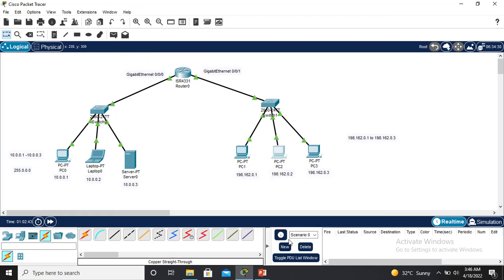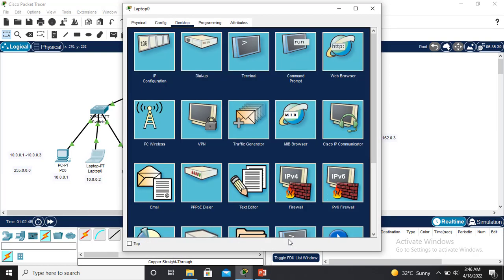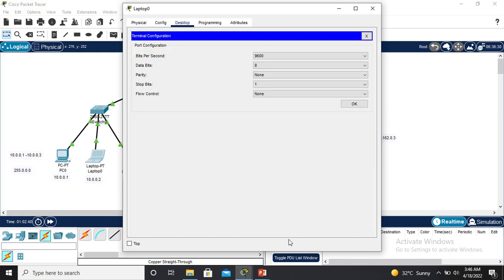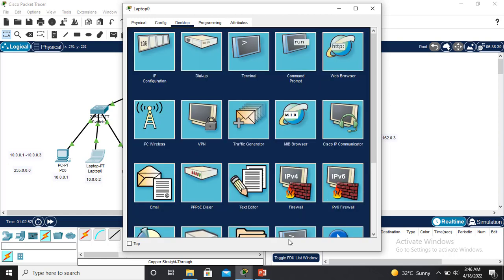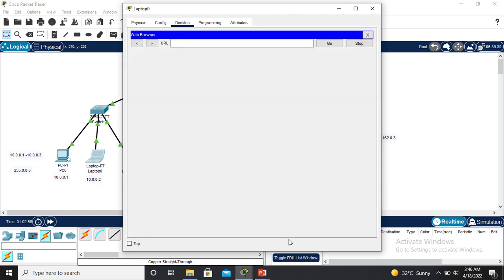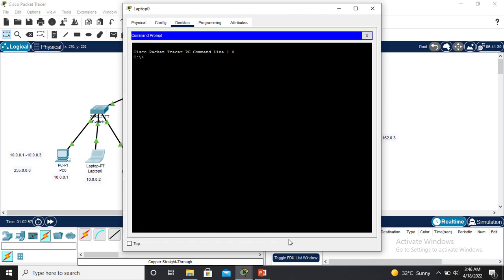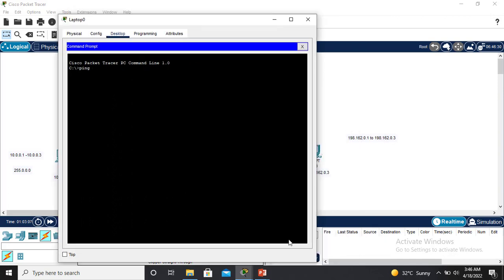Even from this laptop you can see, sorry, just a minute, close it. Okay, so the command prompt from this laptop which has address 10.0.0.2. Now I will ping the device in the other network which is connected through the router.